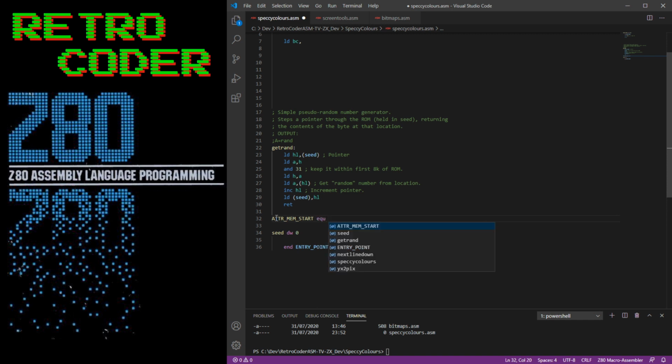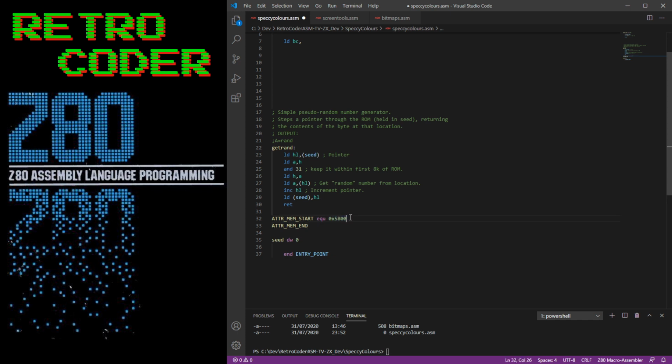So that's the attribute mem start, and that number there is the start of our attribute memory. While we're here, we want attribute mem end. That's where the memory ends. However, we want to be able to check that in an 8-bit register.